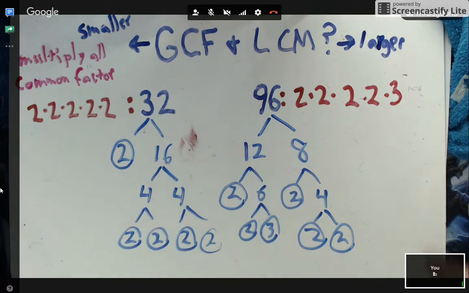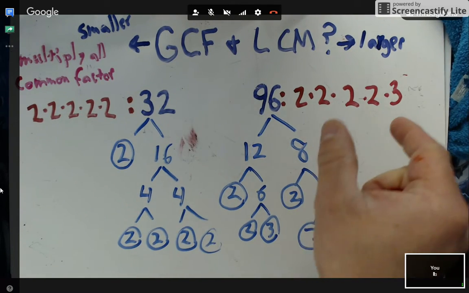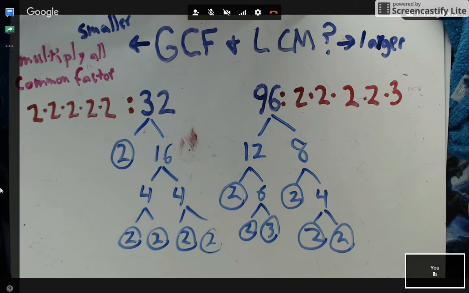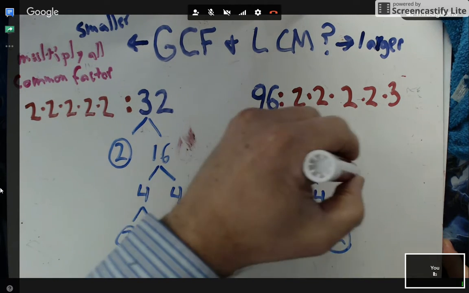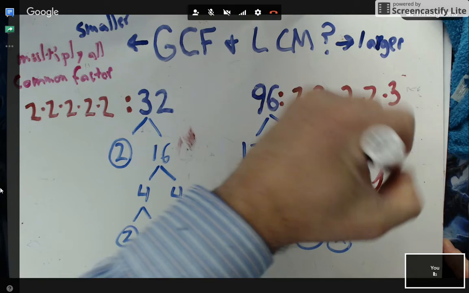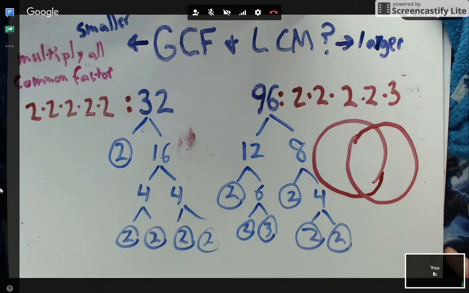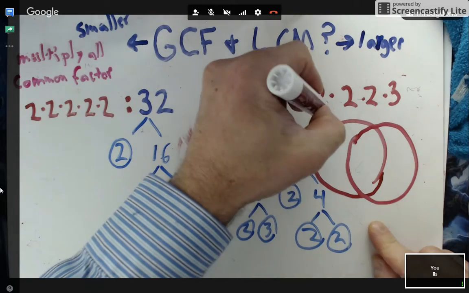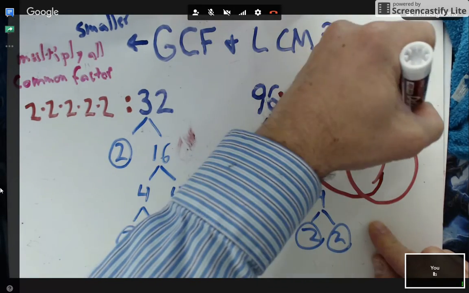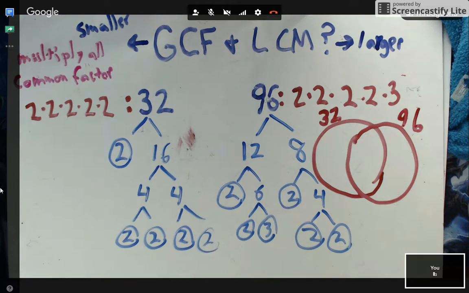Very good. Now, what I like to do is put all my like factors together, because whenever I'm comparing them, that makes it easier. Now, on an assessment, more than likely, they're going to try and be fancy and show you a Venn diagram. They're going to say, using the Venn diagram, what is the greatest common factor? So here's what it'll look like. Remember the Venn diagram? It's just that double circle. Then they'll say, here are all the factors of 32, and here are all the factors of 96. Is this looking familiar to most of you, I hope?